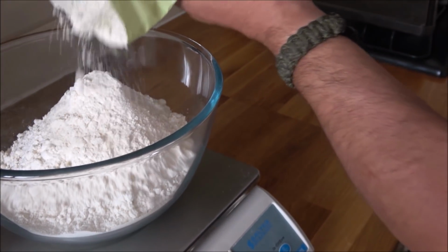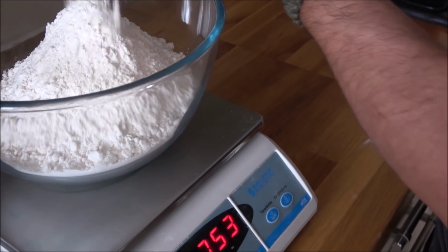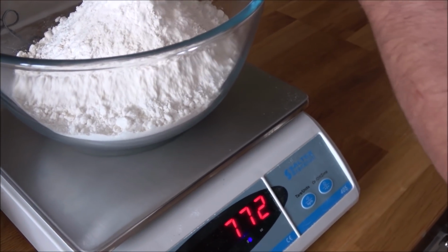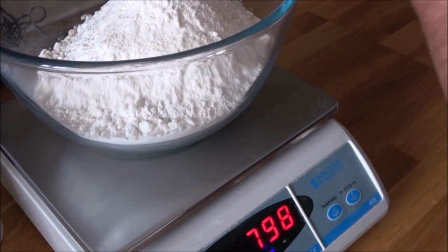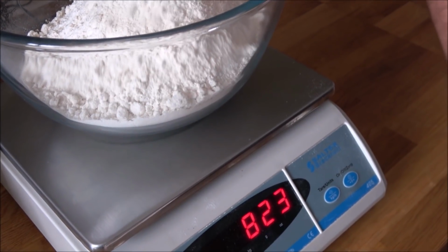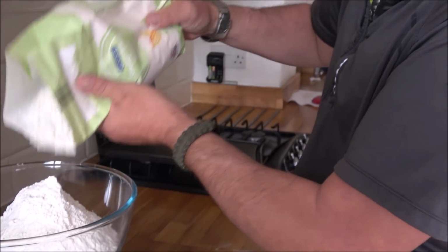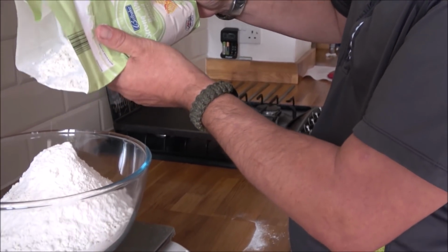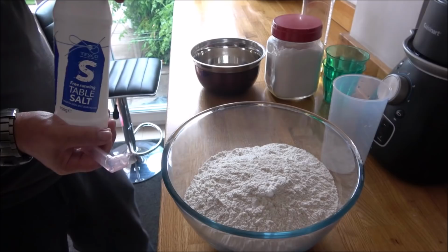This reminds me of when you put petrol in the petrol tank. You're trying to get spot on the money. Bang on the money there, guys.